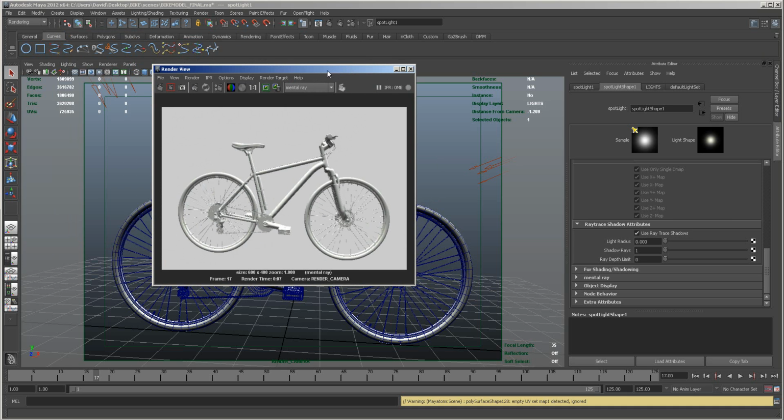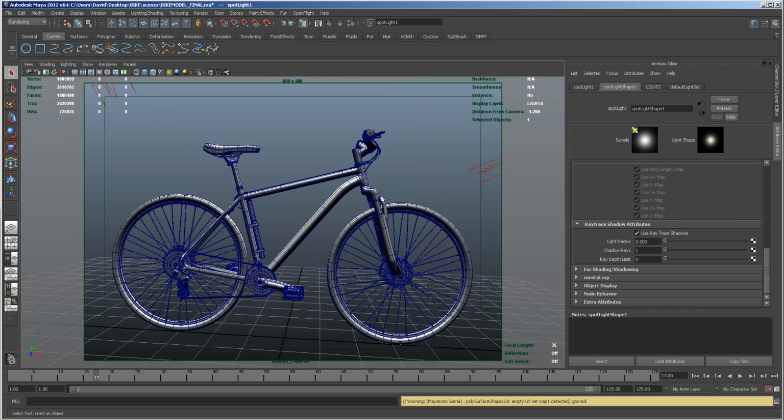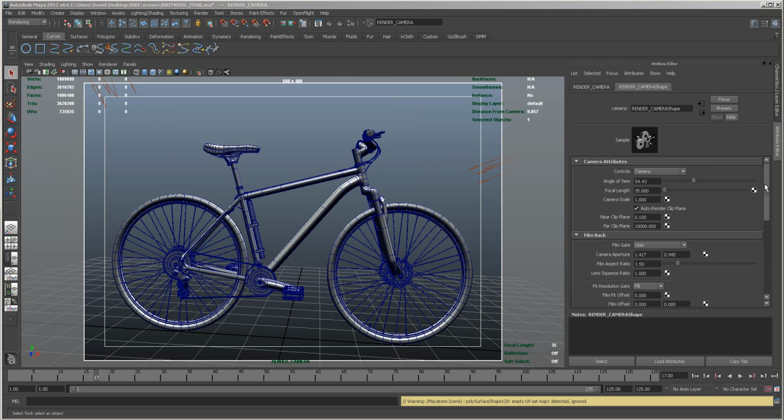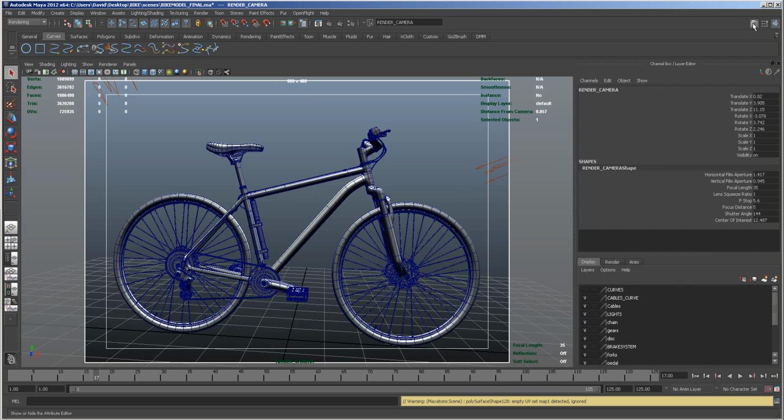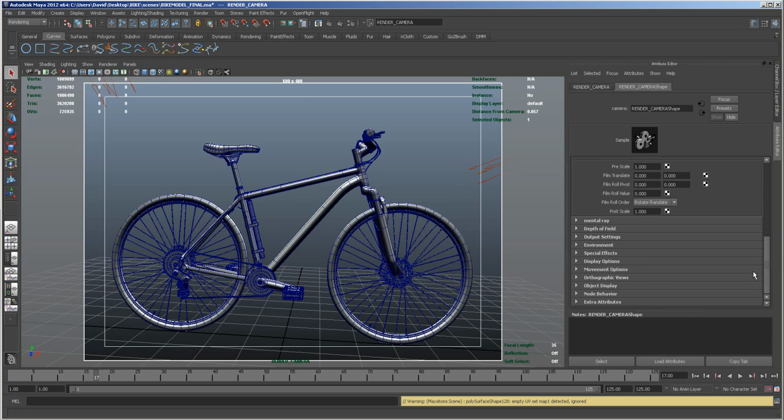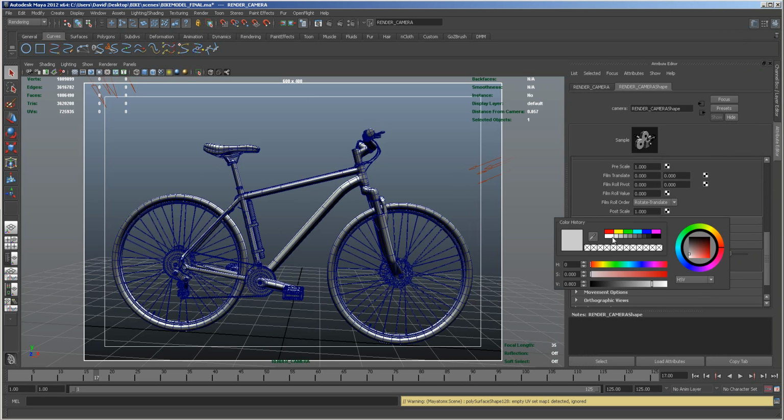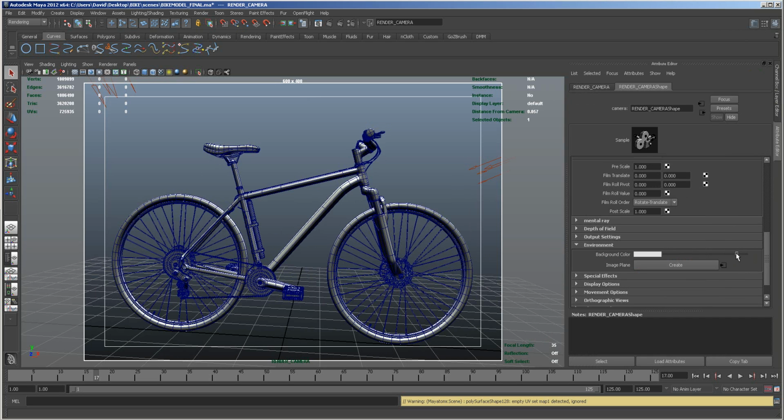Anything else I need to set up to optimize the scene? Not really. I've got this light grey background, which is fine. To get that background, make sure that you select your render camera. And in the settings down here, if that's not available to you, if it looks something like this, then you just need to hit that tab there and come down to our environment, and you can change the colour here. You can just pick a colour, and then you can increase or decrease the value of that with this slider.